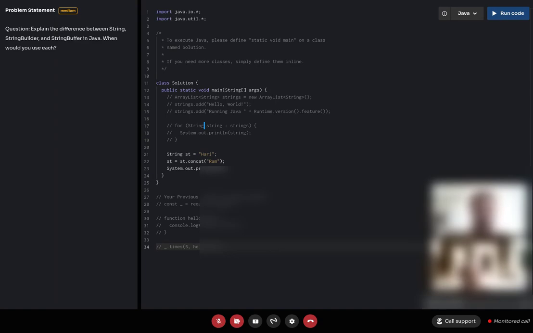So how are you proving that this is immutable? We can say that it is immutable in such a way that it creates a new object, right?